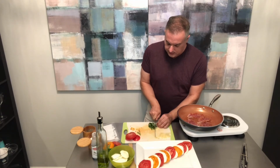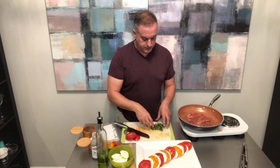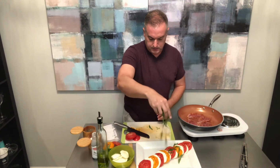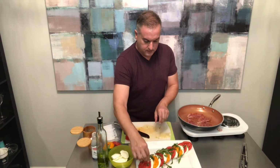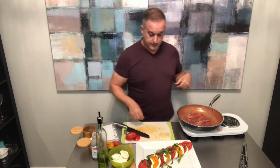and just like that, you have beautiful ribbons of green, fresh basil. That is going to rain all over our salad here, from top to tail. Contrast that green against the beautiful white and yellow and red. I mean, come on. Doesn't get any prettier than that.